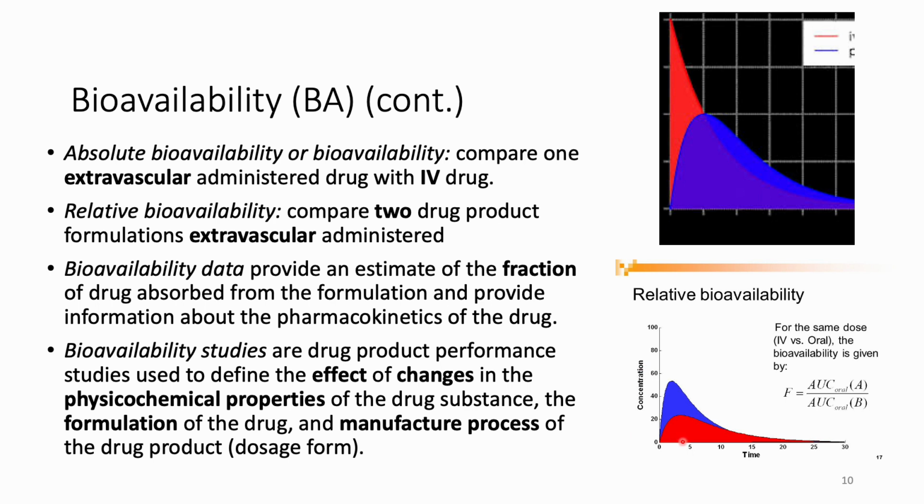And look at the figure here. These are two areas under the curves of two drugs given extravascularly. In this example, the oral administration, the red one and the blue one, are both administered by mouth. You can see they have different AUC, or different area under the curve. When you compare the drug to a reference drug, then we have the relative bioavailability.